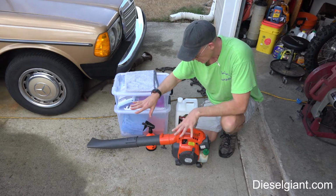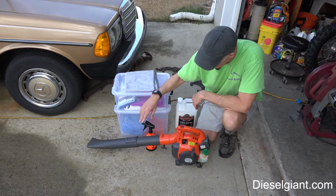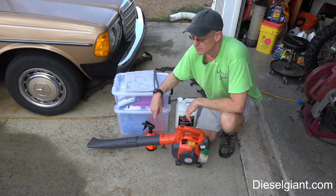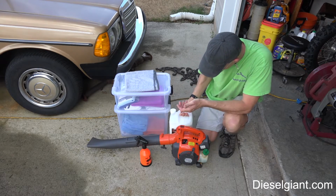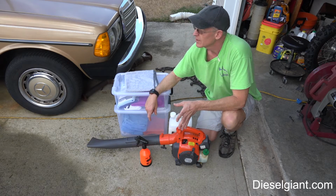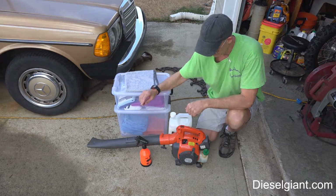So if your paint is super, super slick, you just waxed it and you can get by with drying it with just the leaf blower, that's great. But I do a combination of both. I do like to have the detail spray or the Meguiar's on there as needed. So I'm going to reset the camera and we will go ahead and show you exactly what I do.